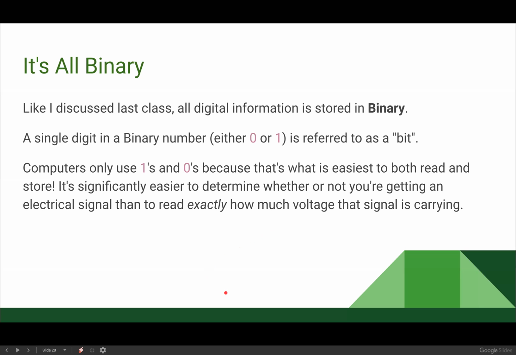Computers use only 1s and 0s because that is the easiest thing to read and to store. It's much easier to determine if you are receiving an electrical signal or not receiving a signal, rather than trying to read exactly how much voltage that signal is carrying.